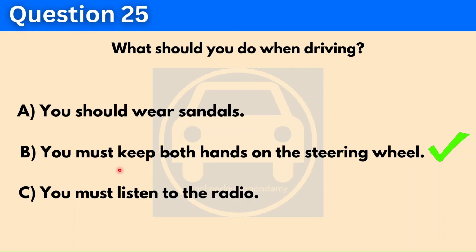Now, just as a quick tip to you guys, you can see option A says you should wear sandals when driving. Once you write your learner's license test, if you pass, you're going to start to learn how to drive. And if you are driving a manual vehicle, my tip to you would be to use sandals when you first are learning, because if you use a shoe with a nice thin base, then you can actually feel exactly where the biting point is, so you won't switch off as much, right? If you wear a shoe with a very thick base, you won't be able to feel where the biting point is, so you're going to switch off quite a few more times than you would if you wear a shoe with a thin base. So that's just my small tip to you guys.